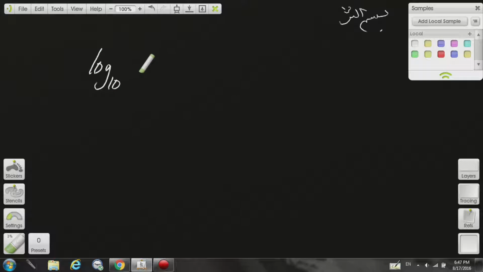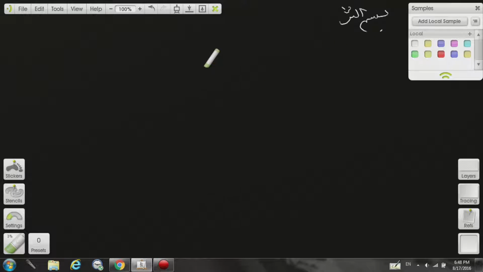And then we talked about log base 10, which is called the common log and is just written as log without writing the base 10. And log base e, the special number 2.71818, etc., is called the natural log and is abbreviated like this.